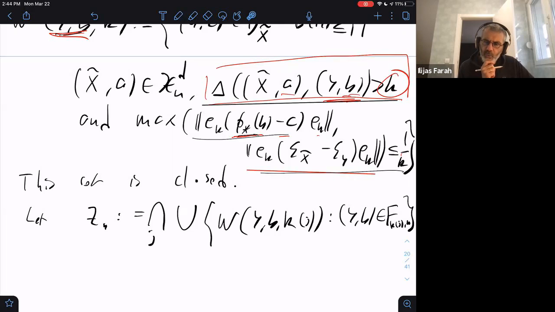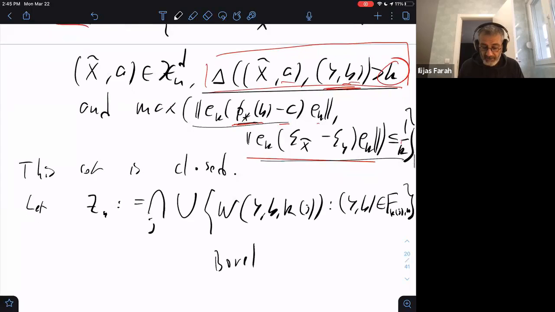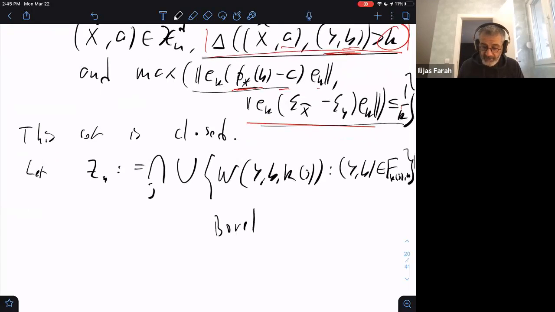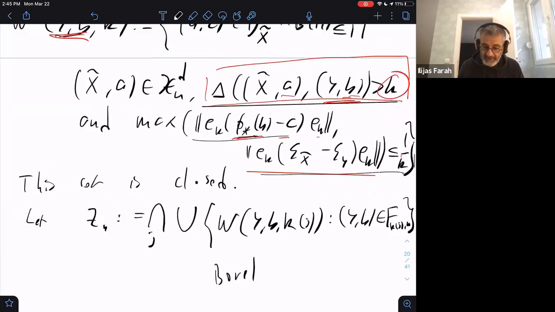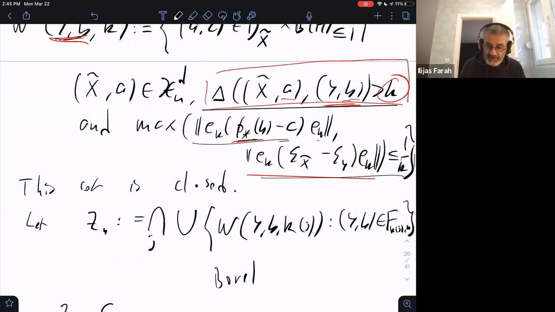Okay, so this looks too good to be true. This set is supposed to be just F sigma delta. Although why not closed? Actually, come to think of it, there is nothing contradictory. So maybe it's even closed, but in any case, it is Borel, because we have a countable intersection here, and we have some closed sets. So we have a Borel set, and now once again, what is that set? So Zn is a subset of what?